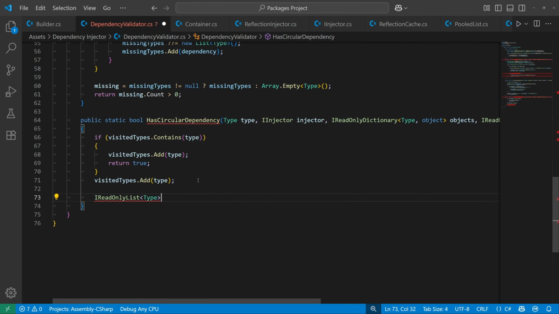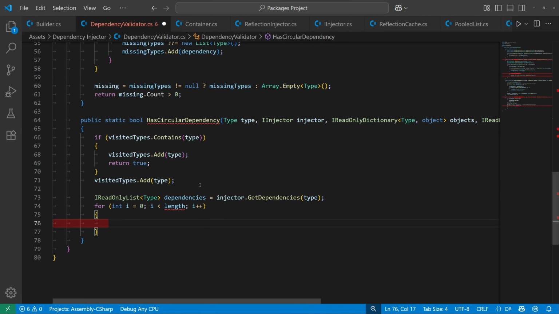Once again, we fetch all dependencies from the injector, and we iterate over them.